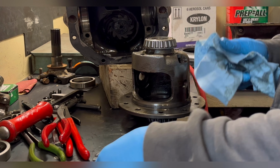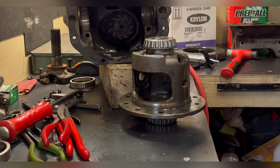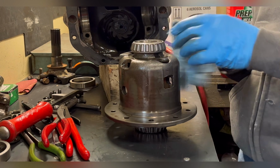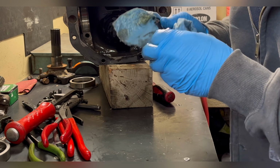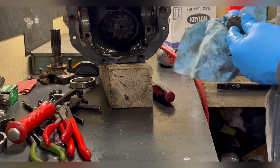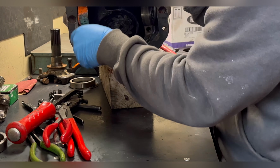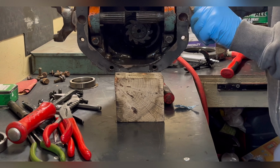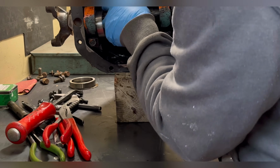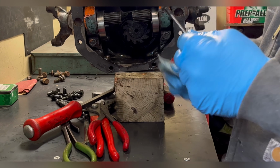That way you don't run into a problem with contamination and premature wear until the oil gets worked in from the differential itself. After I get those cleaned, this particular differential, I didn't know what I needed to order, so I didn't order anything until I got it all apart and inspected. So now that it's all apart and inspected, I'm cleaning everything, putting it back together just enough so that I don't mix anything up.